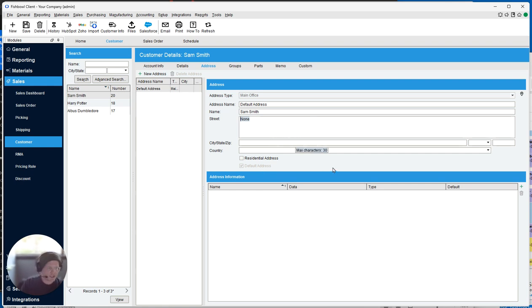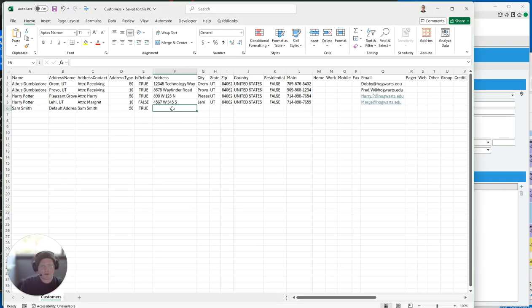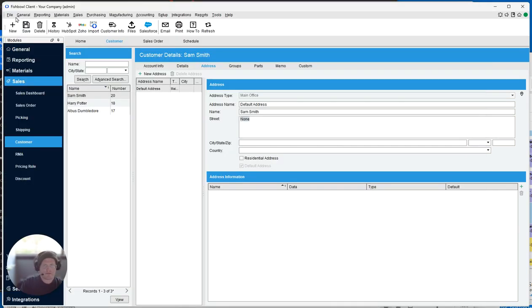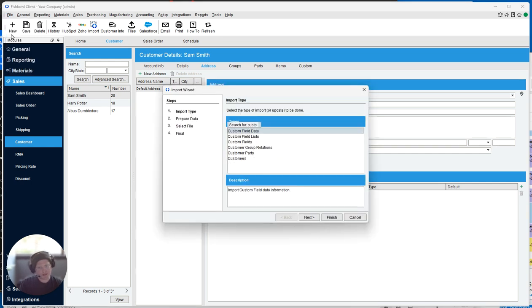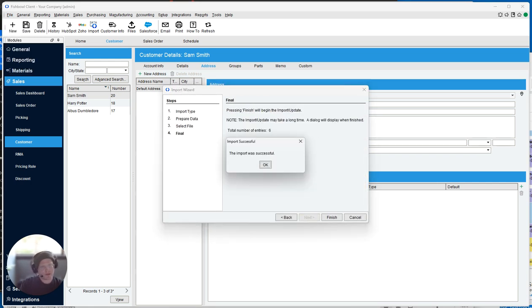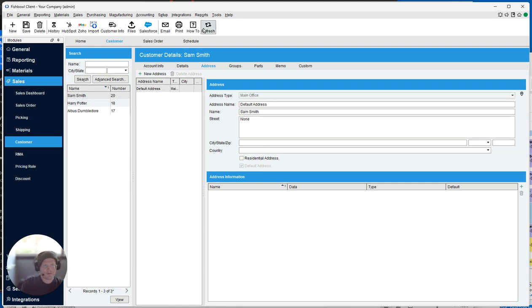Now you can also use that spreadsheet to update existing customers. So I can go back into there, and I can say, oh, whoops, I meant to put in address information. So let's do 3, 4, 5, 6, 7, whatever, South Lane in Cottonwood Heights, Utah, and it's like 84009 or something like that, whatever. United States, let's just call that a day, save it, file, import customers, and now refresh, and now it's updated existing information, okay?